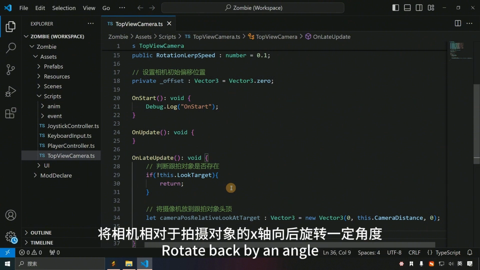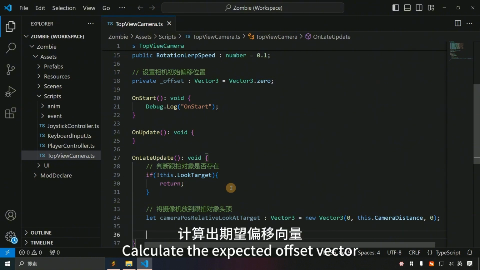Rotate back by an angle. Calculate the expected offset vector.